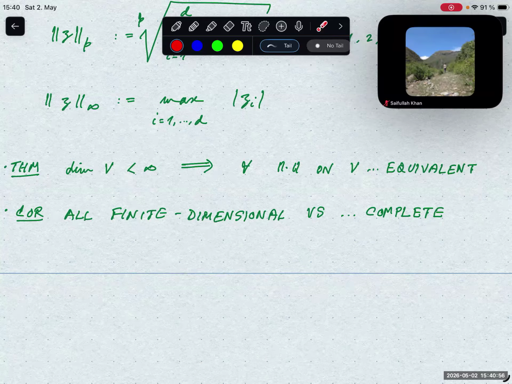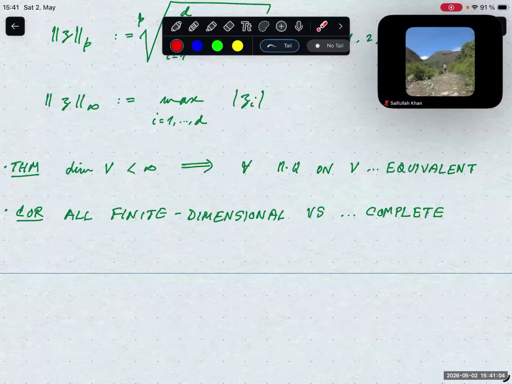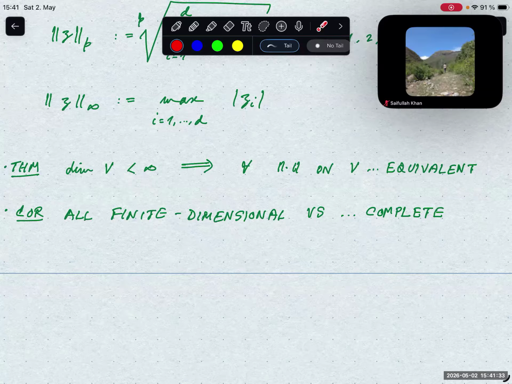And in fact, historically, we are in 2026, if you go back 101 years, in Germany, there was a young postdoc in Göttingen who tried to understand the spectral lines of the hydrogen atom, and he came up with some manipulation of arrays of numbers, and his host realized that what he is doing is actually matrix multiplication. That postdoc was Werner Heisenberg. And perhaps you understand that's the beginning of the matrix formalism of quantum mechanics. So if you want to do matrix formalism in quantum mechanics, there is no finite dimensional situation.